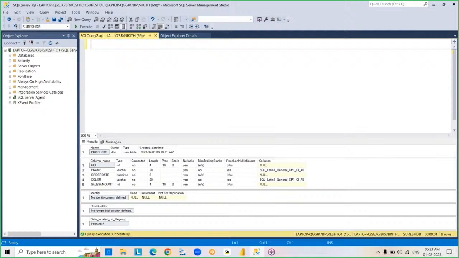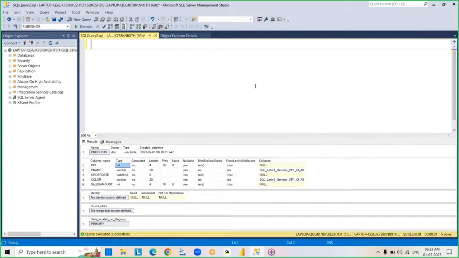Okay, now next we have the product ID column. What is the data type of the product ID column? Integer. At the time of table creation, we gave the product ID column the data type integer. But now I want to change the data type of product ID from integer to character.